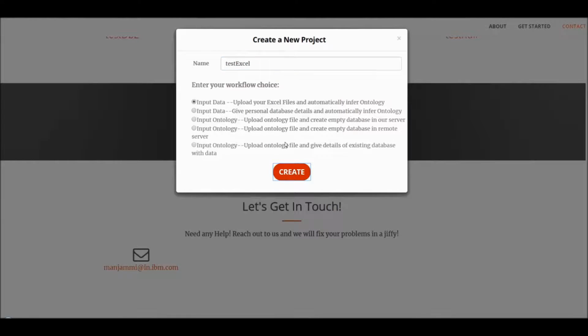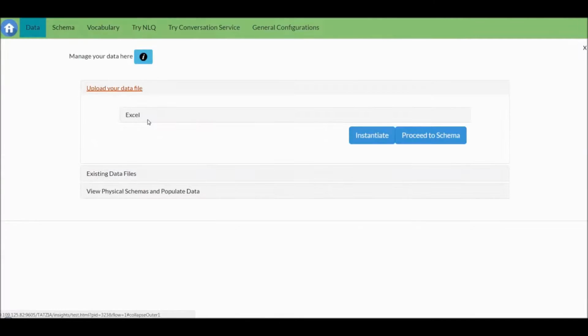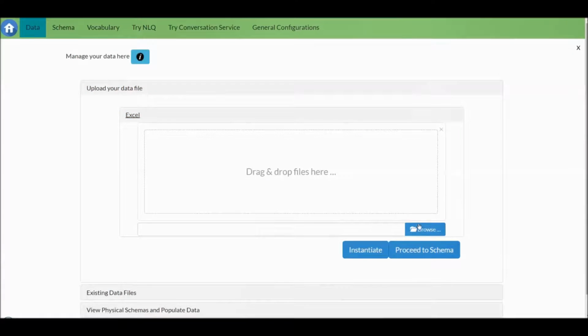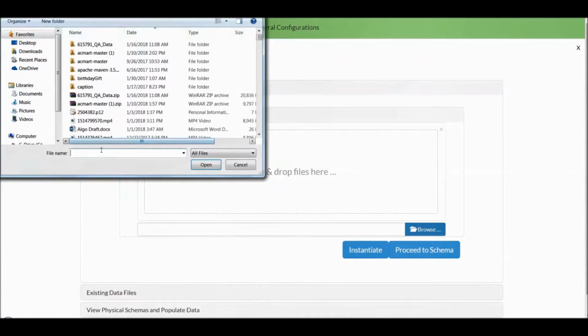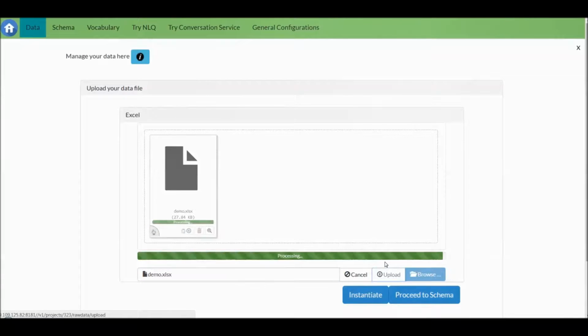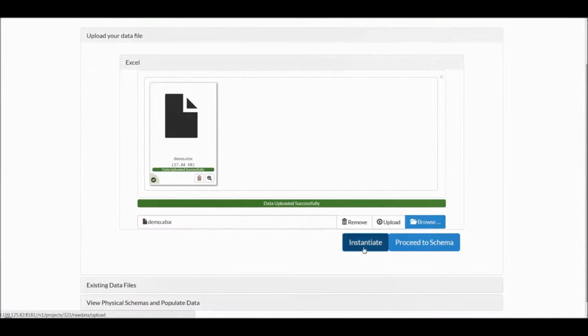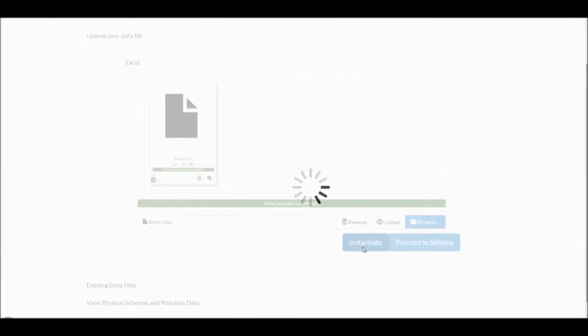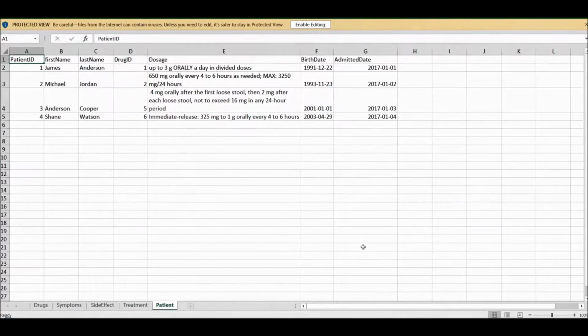We'll create a new project and click on instantiate. So now it's instantiating the entire stack, that is, it is first populating the database and inferring the ontology.